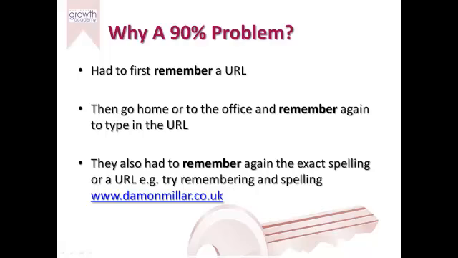You might say to me, why would 90% of these people who are really interested in a product or a service or making an inquiry completely forget? Well, look at it this way. In the olden days, we used to give somebody just a telephone number. Now, it would be almost impossible for you to remember a telephone number. 0191 54 62 21 is just an impossible number for anybody to remember.